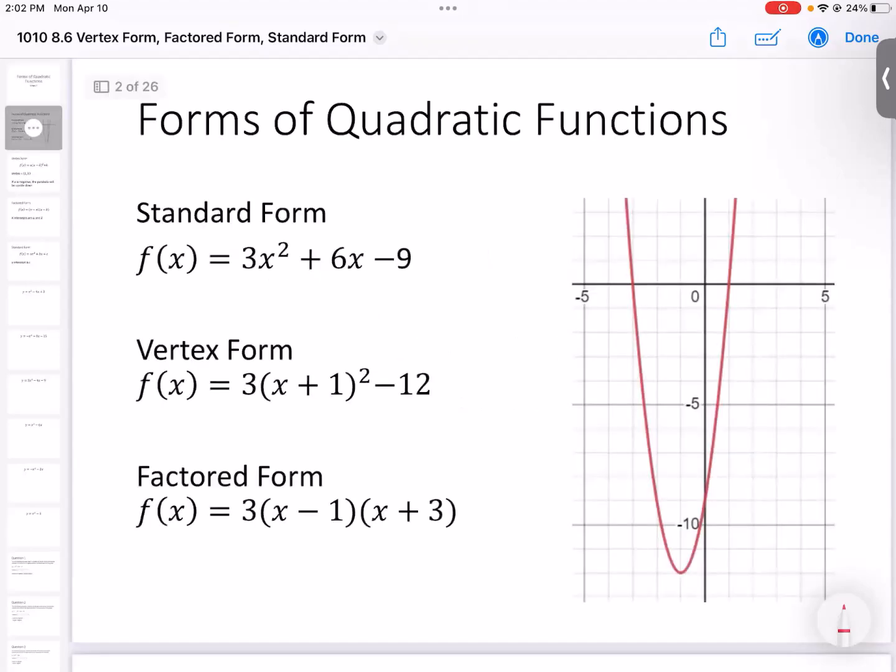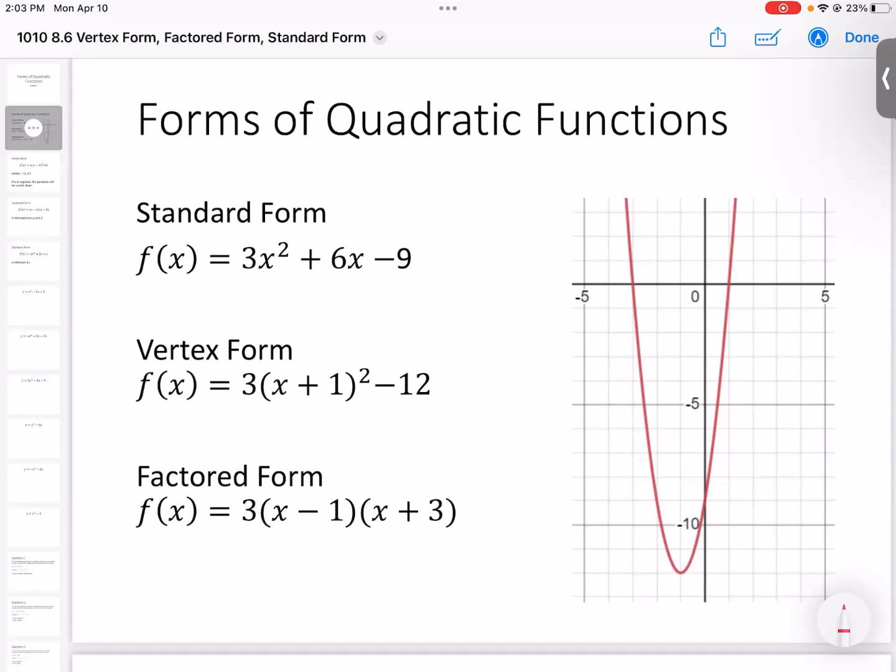So last class, we dealt with equations that were in vertex form. And we looked at the stuff inside of the parentheses. In this case, since there's a +1, that means that the graph is shifted to the left 1. Because remember, it's the number that would make this term equal 0. So a -1 is what would make this equal 0. So you can see that the vertex is shifted over to -1, and it's also shifted down 12. And that's because of this -12. So this is what we learned last class. Does anyone have any questions on that before we get started?